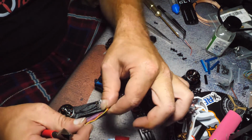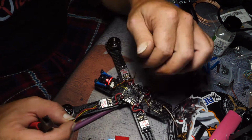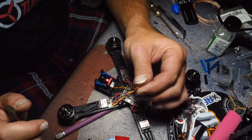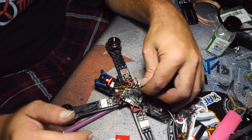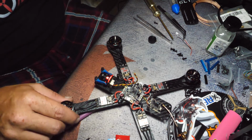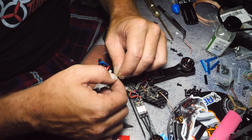Now save this. Don't toss this, because in time, I promise you, this wire is going to wear out. And this is your backup. Cut it in half, solder this to the board, and now you have a whole other pigtail, and that plugs right in right there. I'm not sure if RunCam designed it that way, but that's what I've been doing, and it's been flawless since.